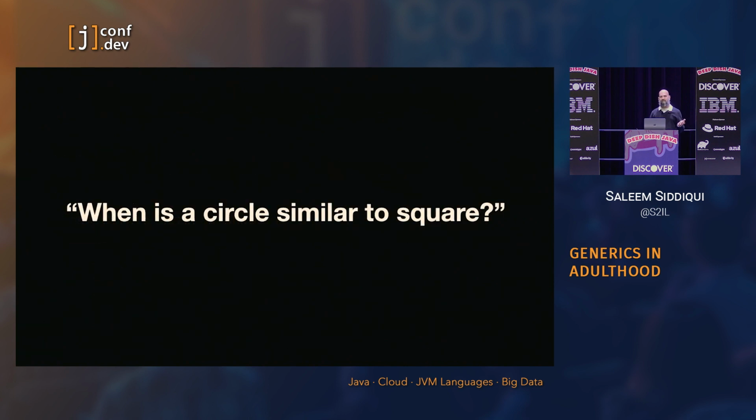The problem is, if you implement it this way, you have entertained the question, when is a circle similar to a square? You have to write code for that. The answer would be false. It will always be false, but you will give an answer. Now, I submit to you this question is just as ridiculous as, what is the taste of the color blue?